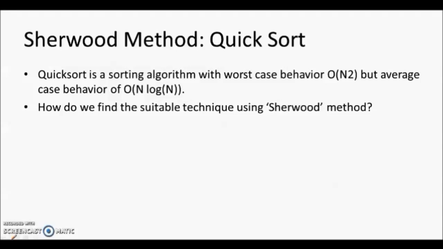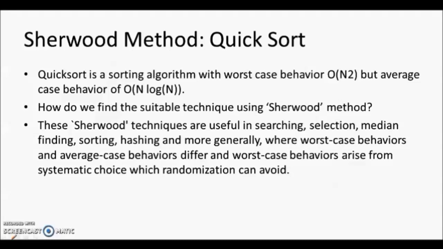So now let's see how we find the suitable technique using Sherwood methods. We select the pivot at random. We can do this by modifying the quicksort algorithm to choose a random pivot, or if modifying the algorithm is not feasible because it is too complicated or we don't have the source code, then use stochastic preconditioning, like randomly shuffling the input before supplying it to the algorithm, which will have a deterministic choice of pivot.